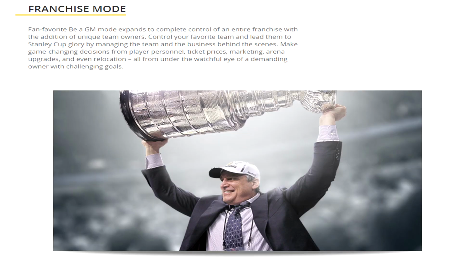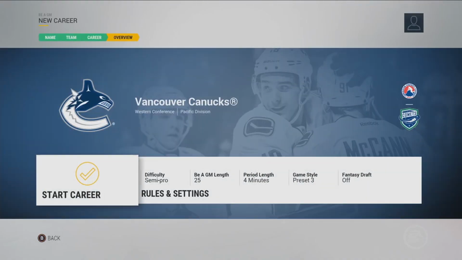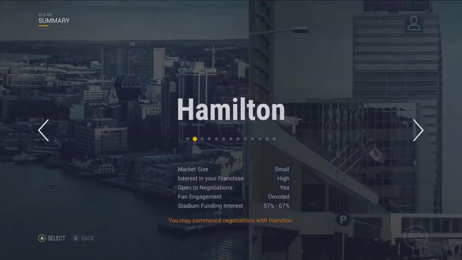So next, guys, we have Franchise Mode, which of course is the revamped GM mode. Really excited for this. I've played at least like 3 or 4 seasons of it. Really enjoyed it. It's definitely better than any GM mode we've had in the past. Of course, now you can relocate your team. You can customize your arena. You can choose ticket prices. You can choose food prices.